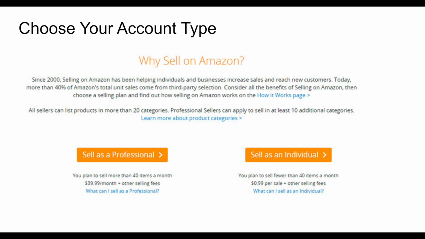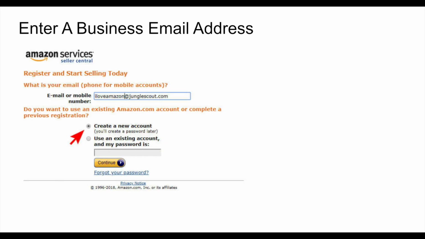If you have any issues, if you're not sure about how to do this exactly, you can always call them up and they will walk you through the process. This is where you will enter your business email address. I would suggest you would keep this separate from your Amazon account entirely. Do not use the same account that you use to log in. It's best to keep those separate. Even if you don't have a corporation, just create a new email address specifically for this.